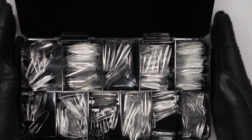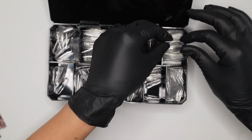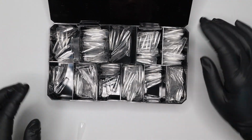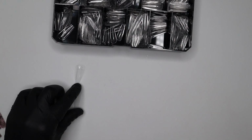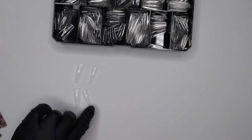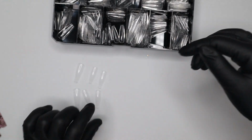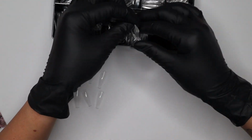This customer put in her custom sizes and she wanted long coffin, so here I am with my Ombré long coffin natural tips, and I am just getting out the sizes that she selected. So when a customer writes down long coffin, I already know that these are the tips that I used because I sent them a size kit.